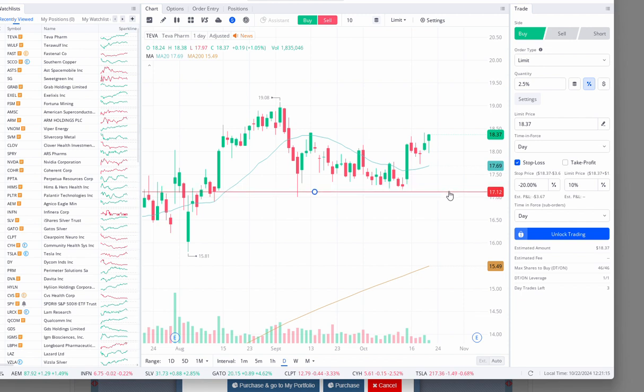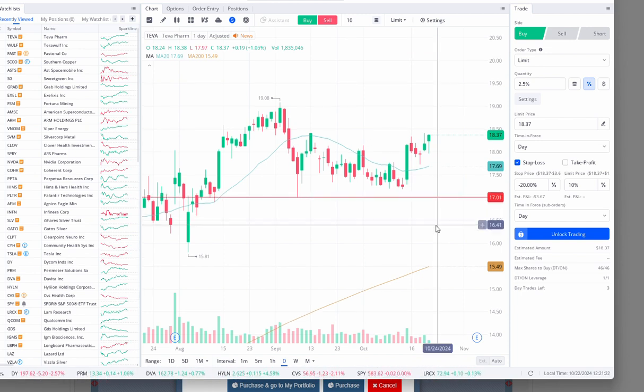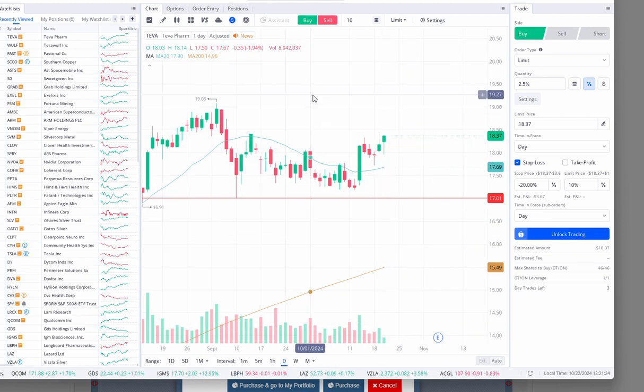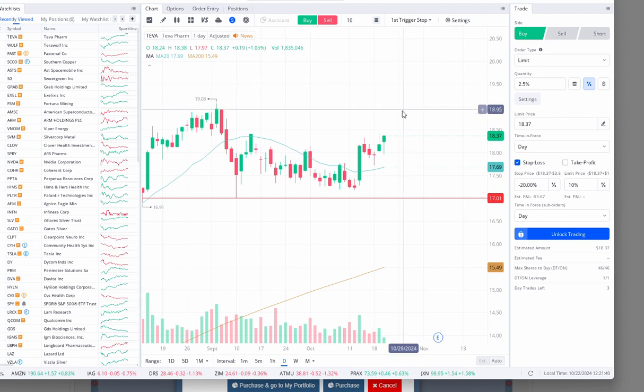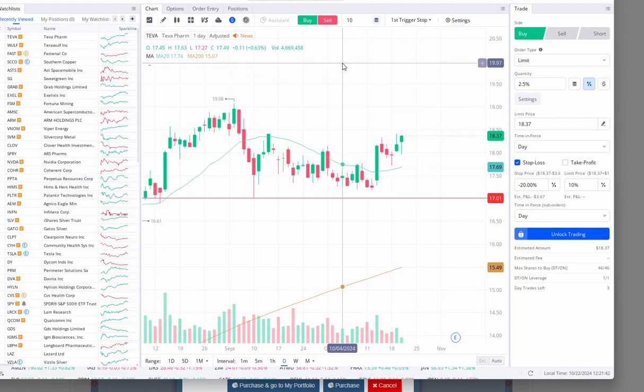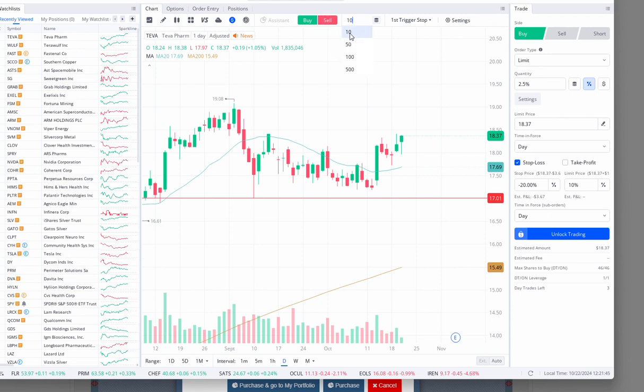If you don't want that wide of a stop loss, 17 puts us all the way back down here, which is great. That's a great setup. Now what we can do is over here on the side, we can do either our take profit or just our stop loss when we're setting up the trade. One of the things you can do here is use this chart trader, where you can place your stop as well, or you can place this first trigger stop, which is kind of cool as well. Now from here, we would determine the number of shares.